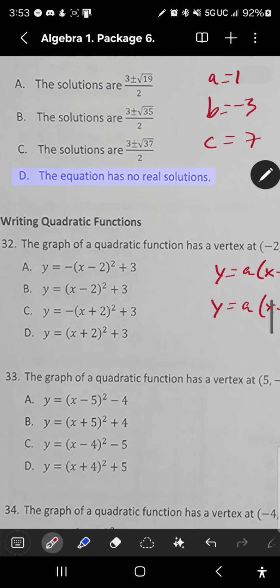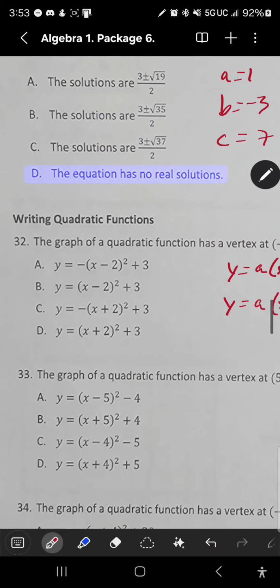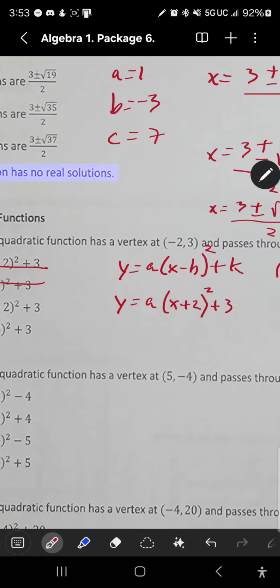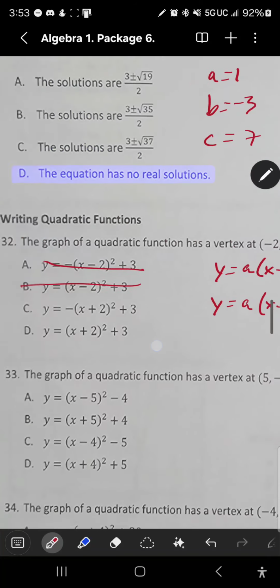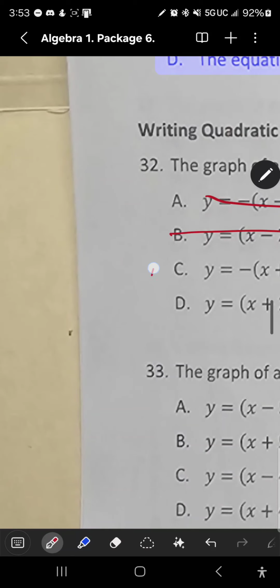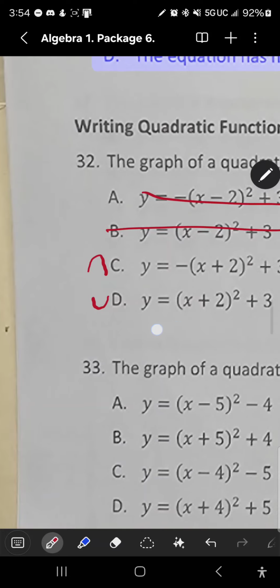So let's get rid of the ones that don't match. Oh yeah, I'm sorry, I forgot the square here. So we can get rid of this too. Now let's figure out if it is negative or positive. Right now, I'm just going to do some logic. If it is negative at the beginning, I know that it has to be something like this. If it is positive at the beginning, I know it's going to go up. It's going to be more positive over time, and this will be more negative over time.